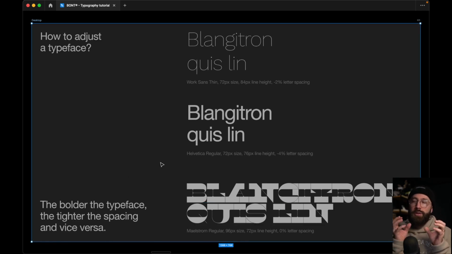So the chunkier the characters, the less space you will want to have between them so that they don't separate from each other, and you can read them as a word, right? They can be tight enough so that they read as a word, and you can read word by word and not character by character, because they have more visual weight.